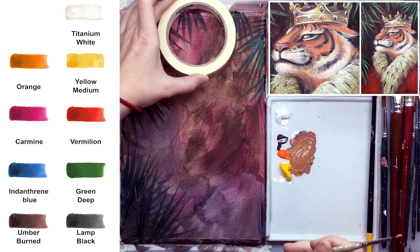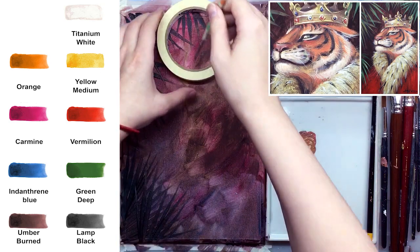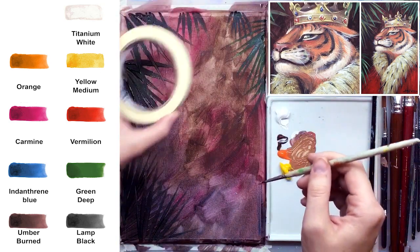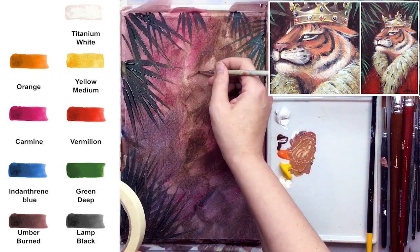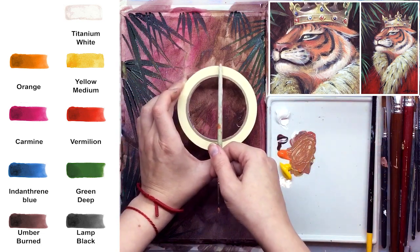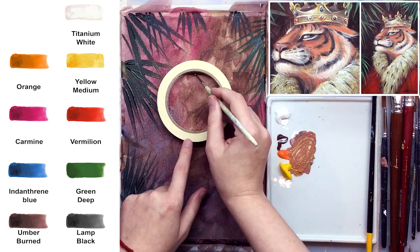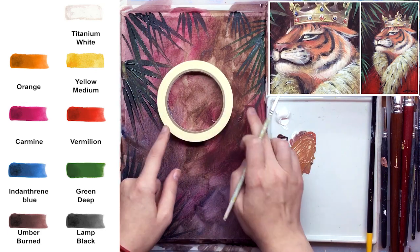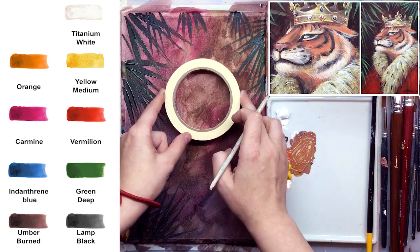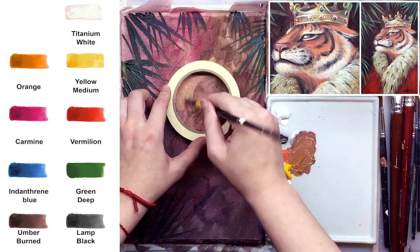About the face, the head of the tiger, here we're going to continue working with the roll of tape, same as we did before. But I also want to remind you, if you don't want to follow the steps, you can find the traceable on my Patreon. Just follow the link down below and print it before you start to paint.